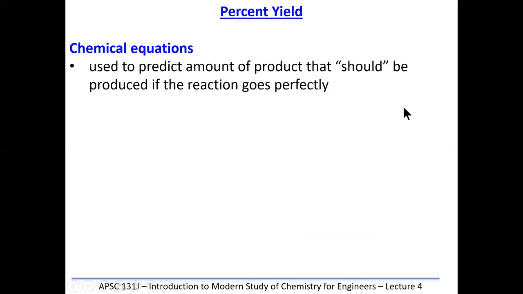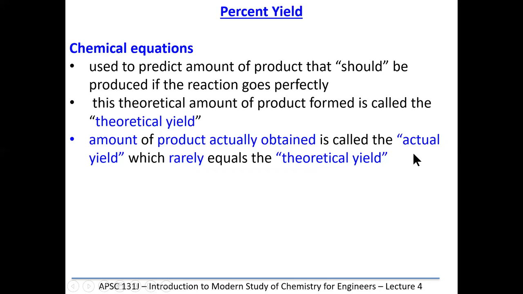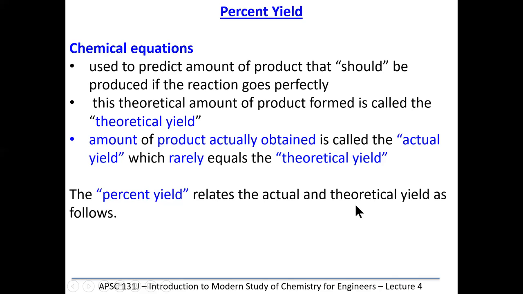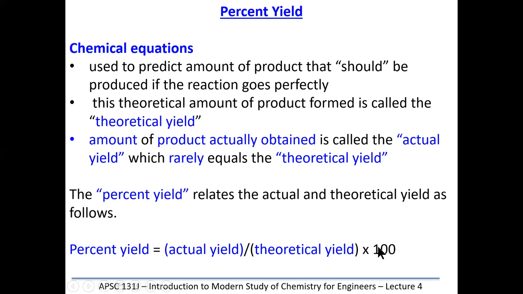As engineers, it's important when you work for industries, they're going to want to maximize the percent yield to get as close as they can to the theoretical quantities predicted by the theory. So what I was talking about was a theoretical yield, which is what the problem gives you, and the actual yield is the amount that's actually obtained. So percent yield is always the actual yield divided by the theoretical yield times 100. In the example I just gave, the amount we expect, 105 grams, would have been the theoretical yield. If we get less than that, our percent will be lower than 100%. If we get more, it's going to be greater than 100%.